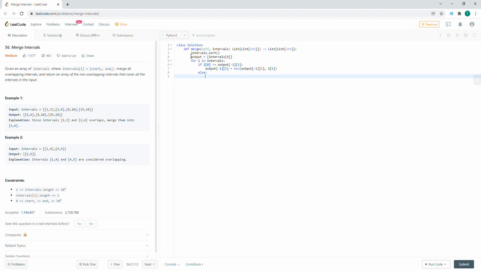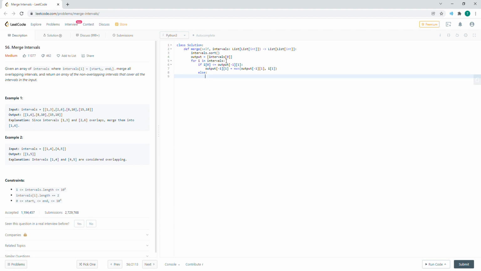So basically, if it is overlapping, for each interval i we iterate through, we have i at index 0.